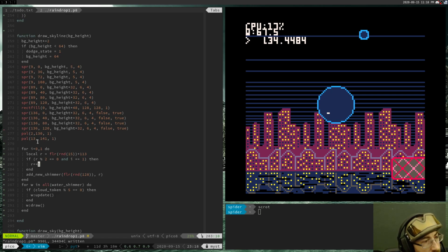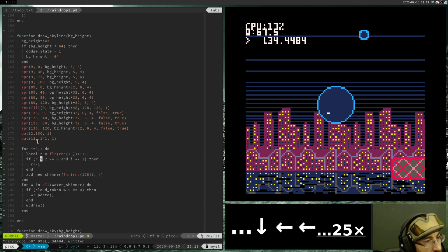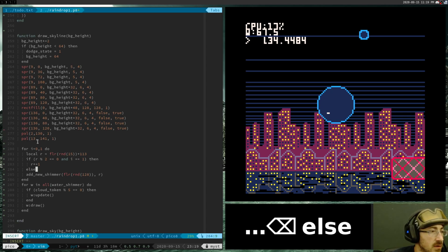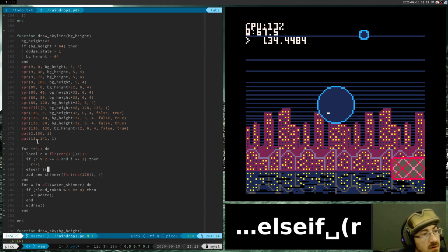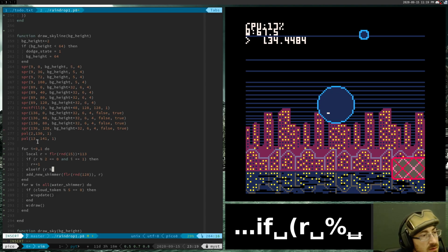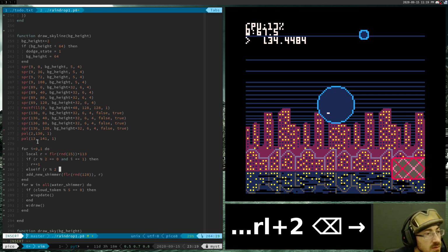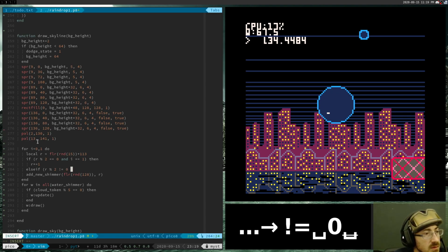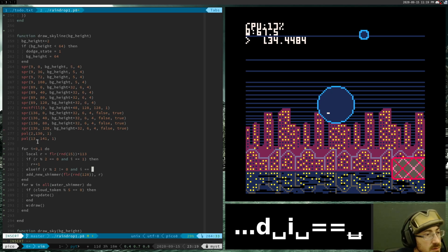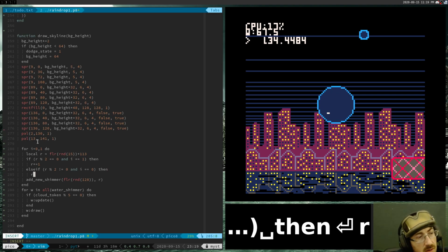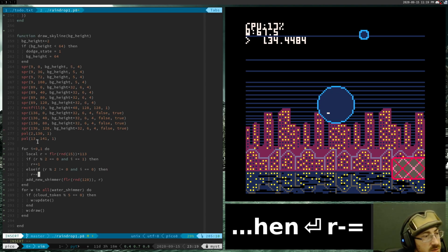We could do it the opposite way also. Else if r mod 2 is not equal to 0, and i is equal to 0, then r minus equals 1.